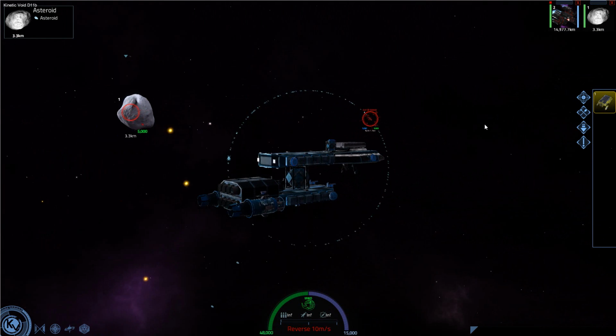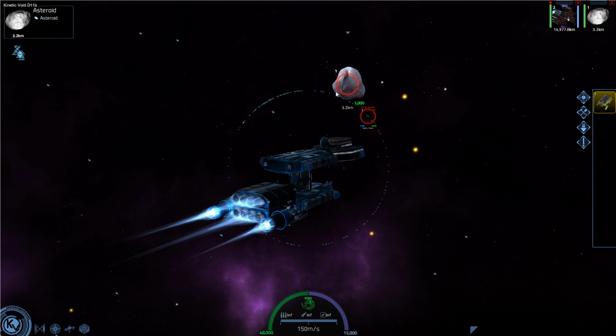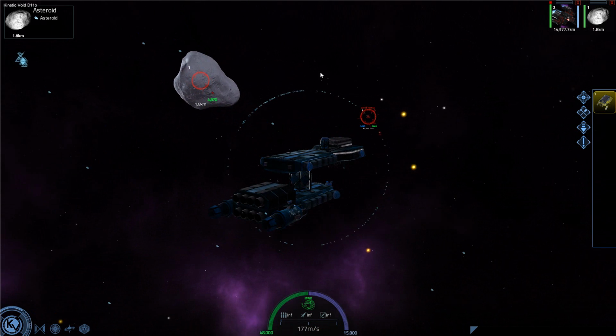Your drones are not necessarily going to be as fast as your ship, so keep that in mind. When he starts mining this asteroid, you will see that the asteroid's health starts dropping. Please check it out.